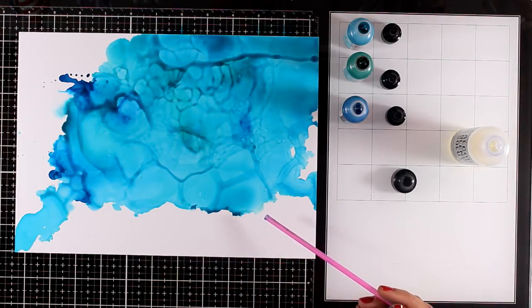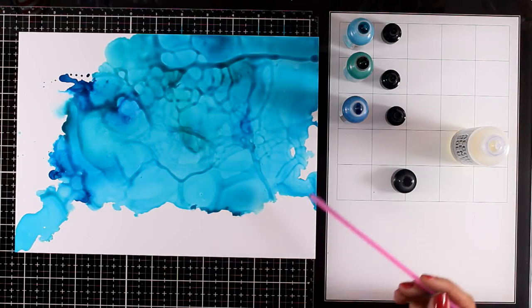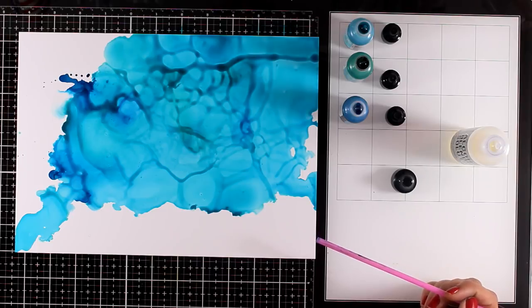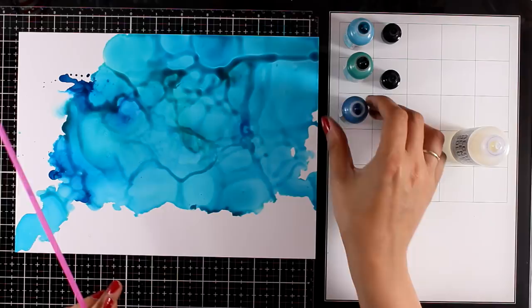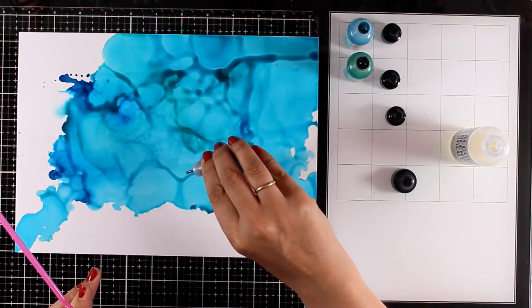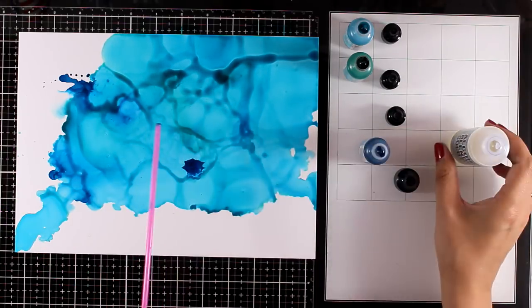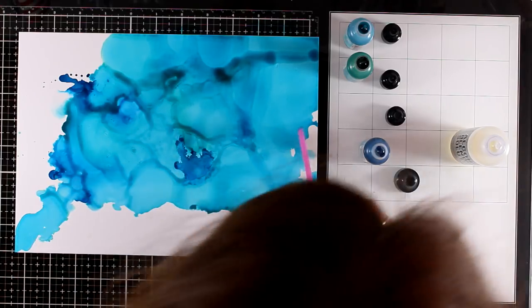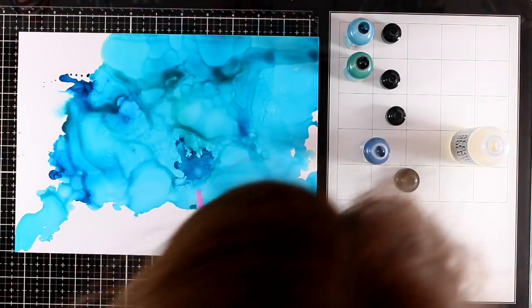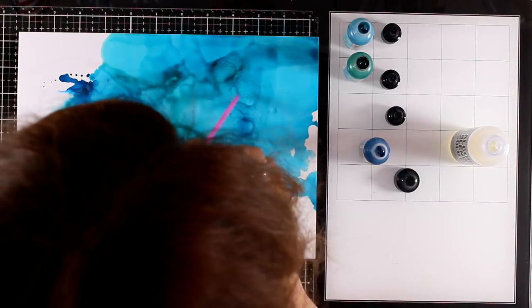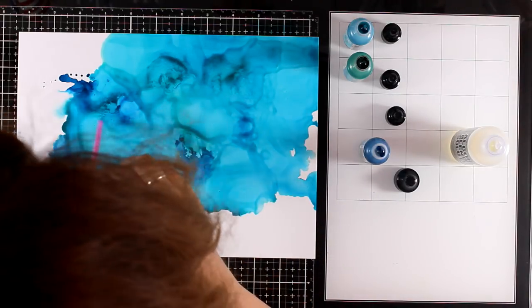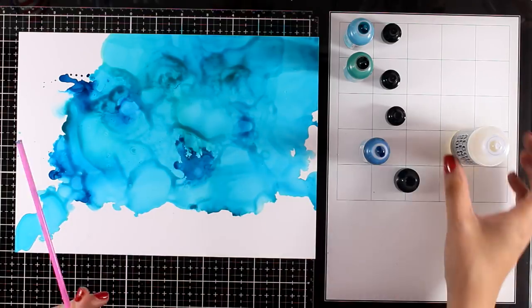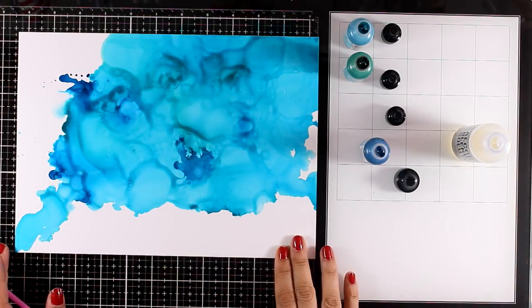Now alcohol inks are this type of medium that really evolves as time passes, so it is really difficult to control and the best thing you have to do is to just leave it alone, go outside of the room and come back and see the results. Now just because I thought that it was too flat, I decided to drop a couple of drops of the darkest ink that I have here. Again I'm blowing and now I'm going to leave it to dry and I will come back later and cut out all the pieces that I need.